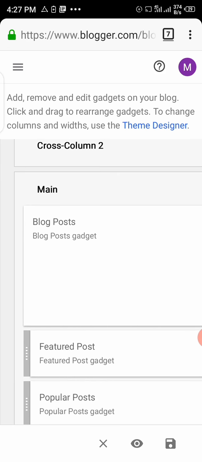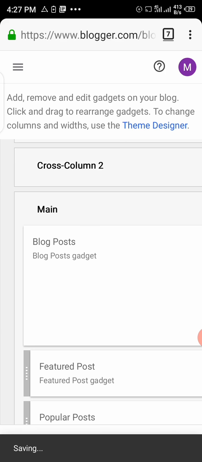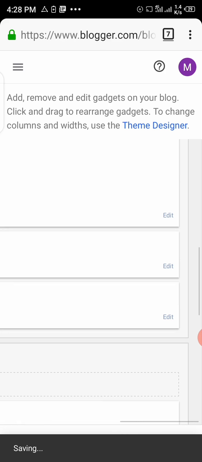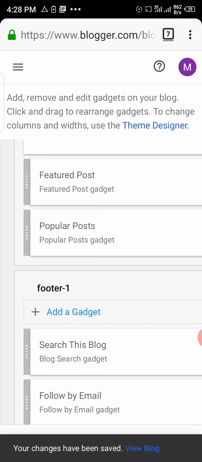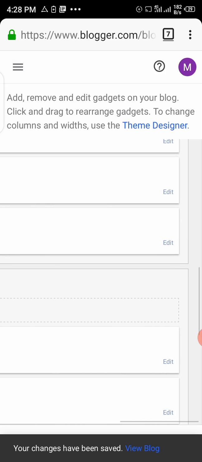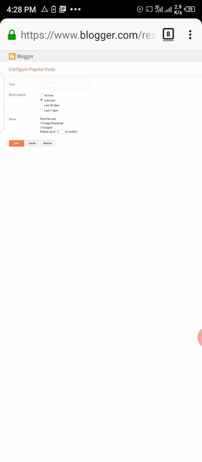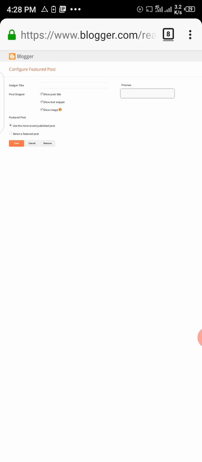So to do this, we have to change the view. Okay, featured posts. Let's remove popular posts, edit this, and so you remove this. Click on remove. You remove this featured post too.